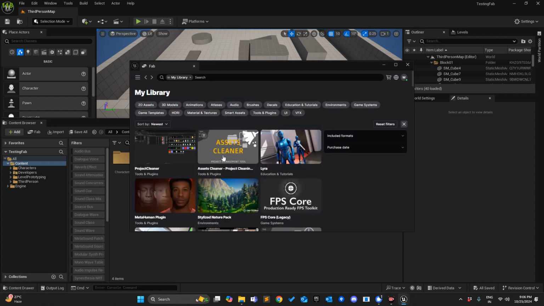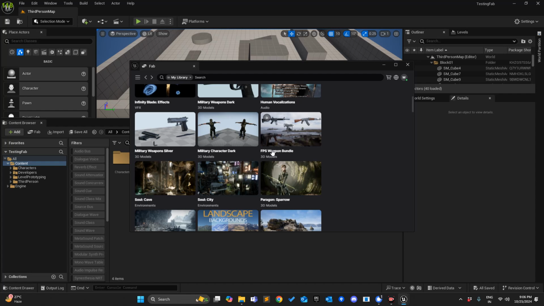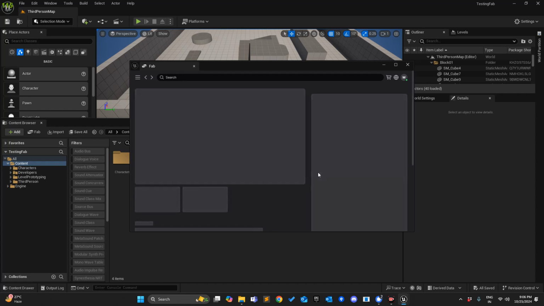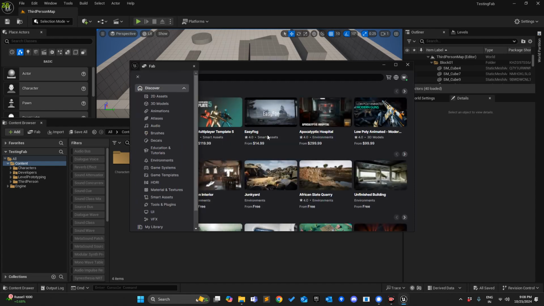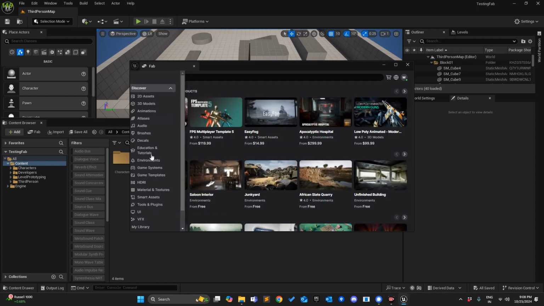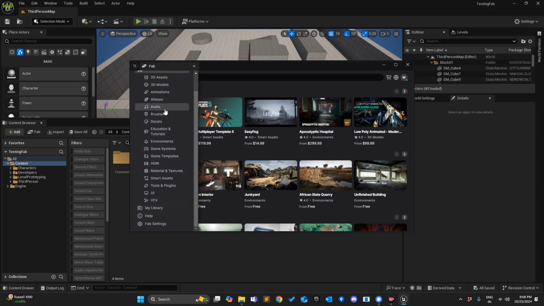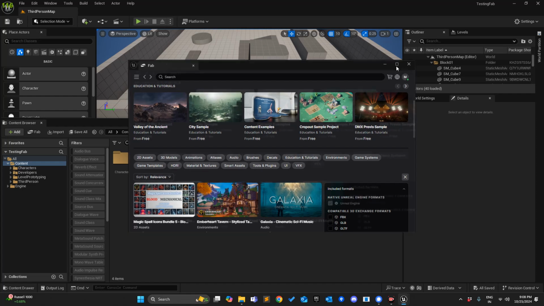Let's imagine I want to have something maybe with a military weapon. Let me check if it allows me, because the last update which I got from the military weapon, I think they haven't updated their assets, so we might have to choose something else. Maybe we can search for something new.